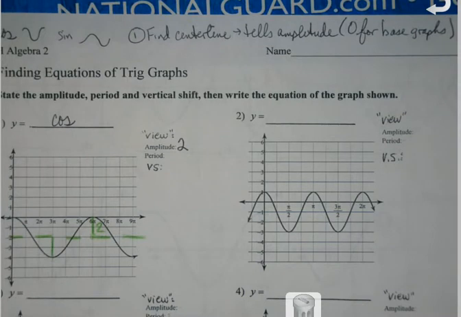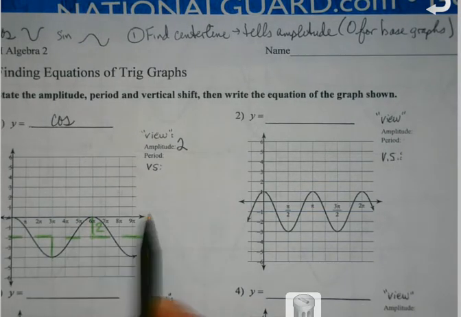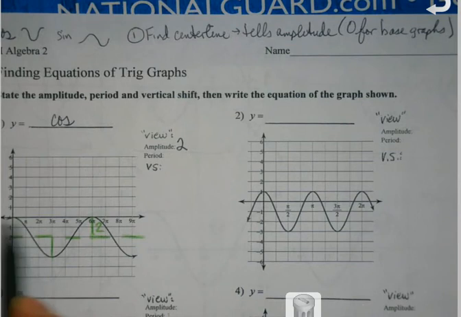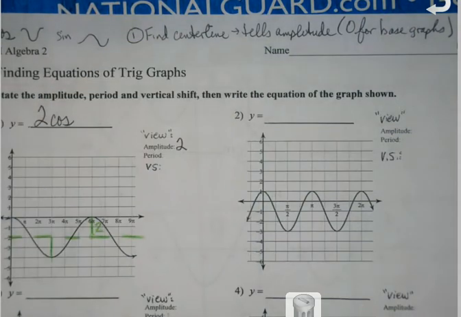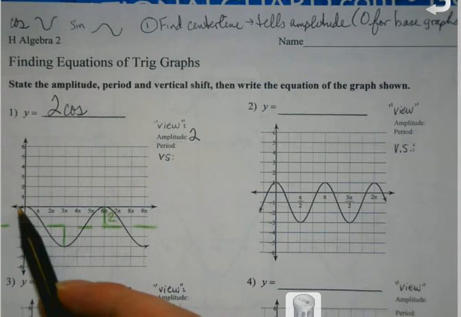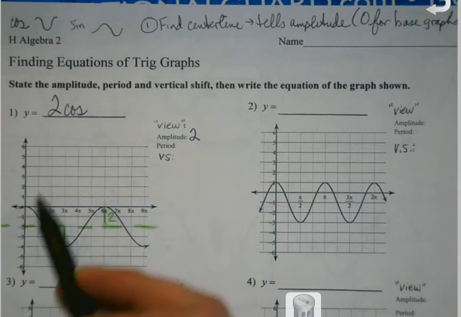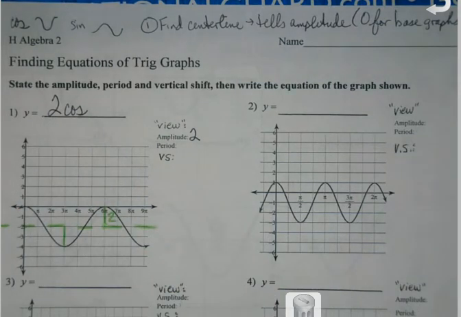In other words, my center line, if I had a regular sine or cosine graph, that dotted line is going to go right through at y equals 0. And this is how we tell our amplitude, because however far away it is from 0, 1, 2, is going to tell me that amplitude value, even though I can count it also from my maxes and mins. So once I get that, I've got a 2, and I know it's not negative because this curves like a regular cosine graph would. Now, if it would have gone up and over, I might have been curious if it was going to be negative, but we'll get to a couple of those.